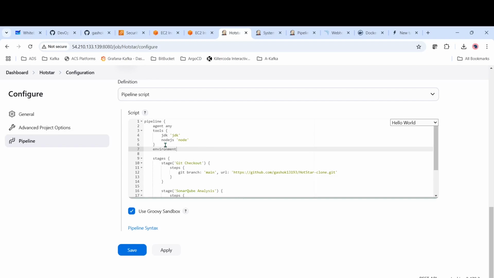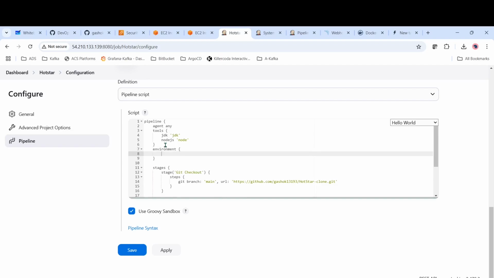Environment. So we have to define the scanner home. We have given the name as Sonar Scanner. That is the tool which we have installed for SonarQube in the tools section.